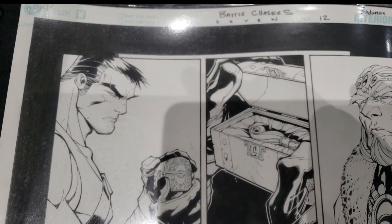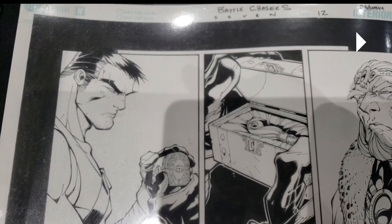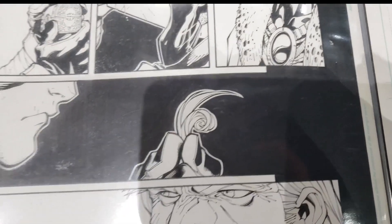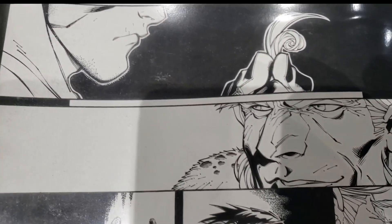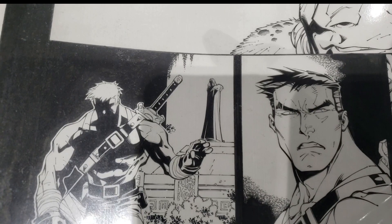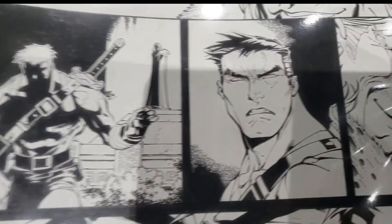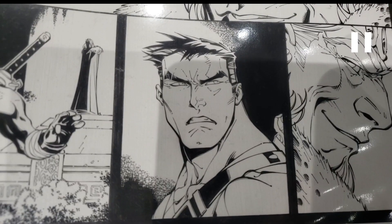Garrison. As the issues went along — this is issue 7 — Garrison really started to look quite a bit different. Joe really started to stylize him quite a bit more and it looked pretty cool, though it took me a little getting used to because he really did look different. You could tell it was the same character, but he had a different sort of base model. It's like a little more cartoony. There's a great villain coming up in the next pages who has really long arms — I've always been a fan of that with bad guys, where their arms look like they've been stretched out. The villain right here is great — this facial expression, him looking back, is really killer.